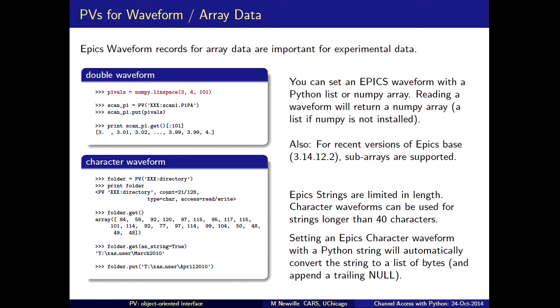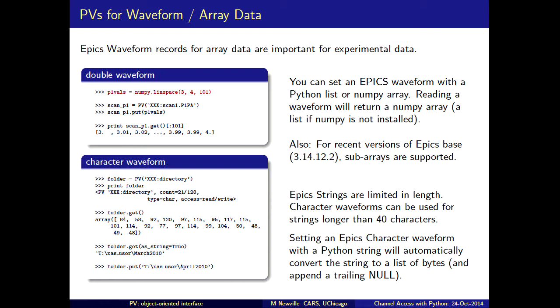So here you can create a NumPy array and just put that NumPy array into your PV that is accepting a waveform. For the scan record positioner arrays, for example, you can put an array of values in there like that, or you can get the array values and get a limited slice of the array values.